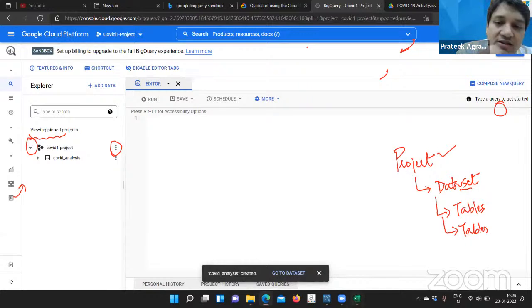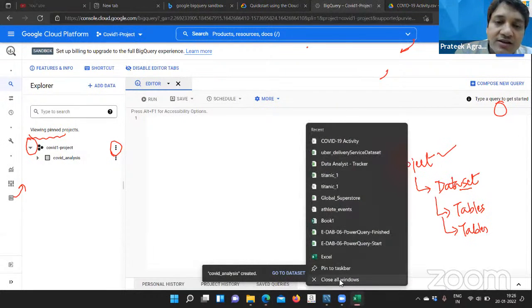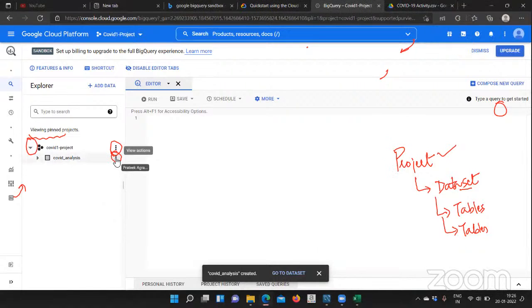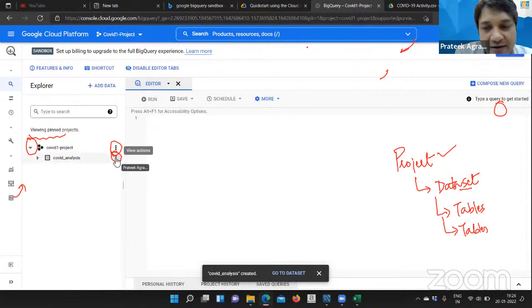What we want to do is, we have created a data set, but we want to create the tables. So the next thing that you want to do here is click on these three dots against the data set, because the tables go inside the data sets. Click over there. Did you click on it?